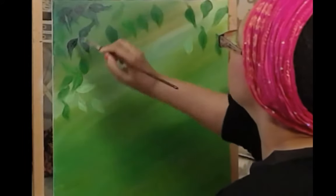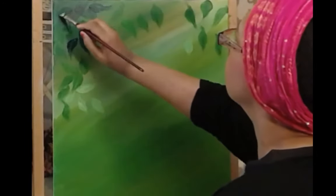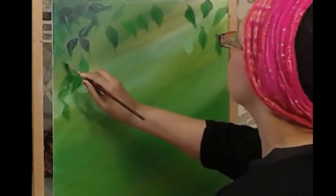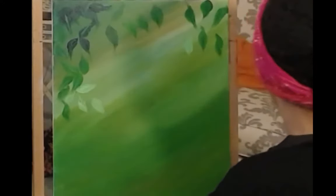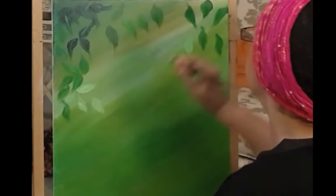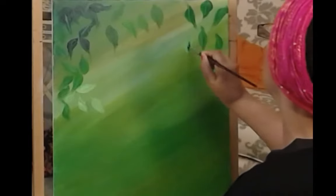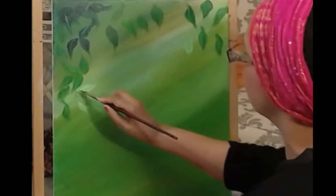Okay. Just going to make a little line, so you can see a division on these darker ones down the center. You might have to pinch it off as it starts getting fatter. Pinch it off and just make a little line. Here's some more. You want that to make it look like a leaf, okay? Now on the light leaf, it almost looks dark, which is fine. That's what you want.